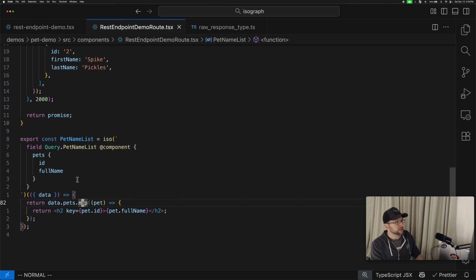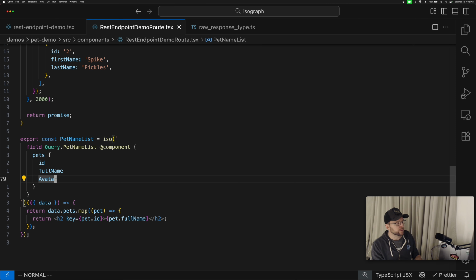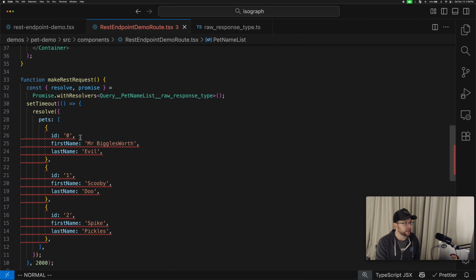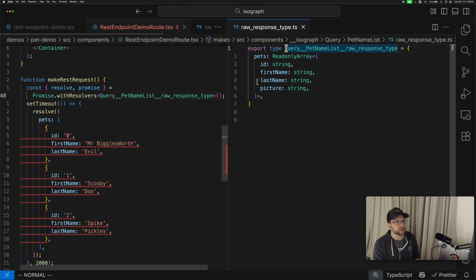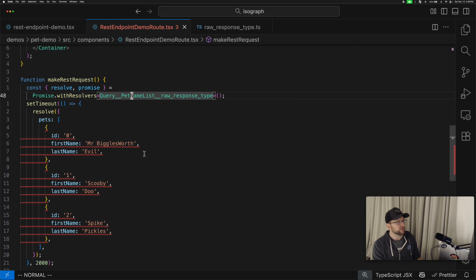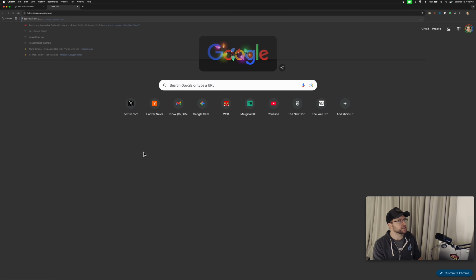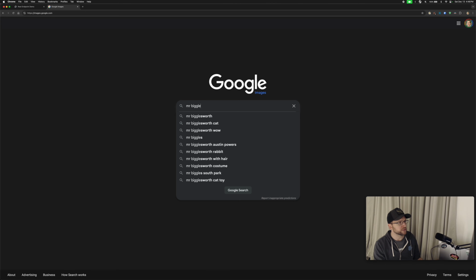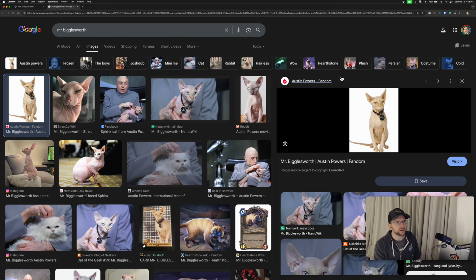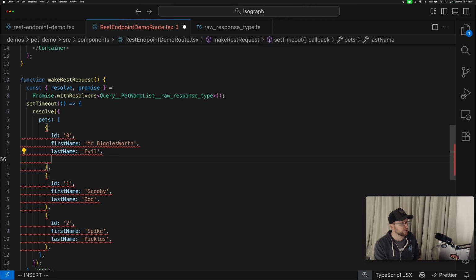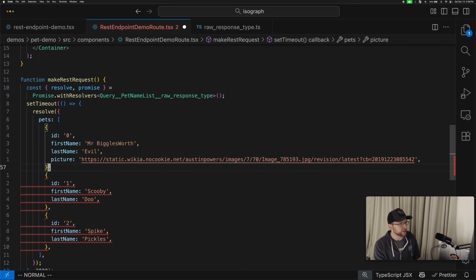One thing we can do here is select other subcomponents. Now, a thing that we don't want is for these subcomponents to break at runtime, but not give us any type errors. Well, not coincidentally, we see some type errors because the raw response type has changed. In this case, we need to provide the picture. Okay, so let's go ahead and provide a good picture for each of these. Let me just say images, Mr. Bigglesworth. All right. Copy image address. Everyone's going to have the name, the image of Mr. Bigglesworth.